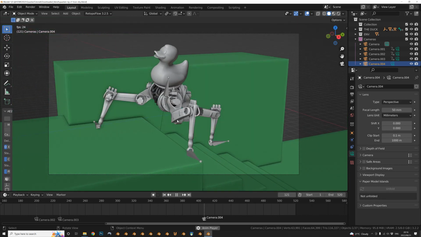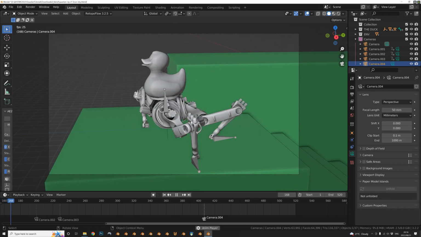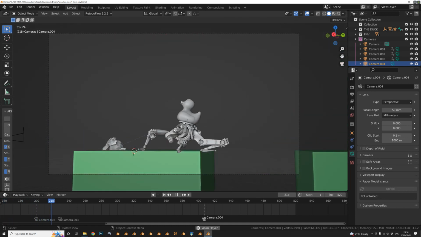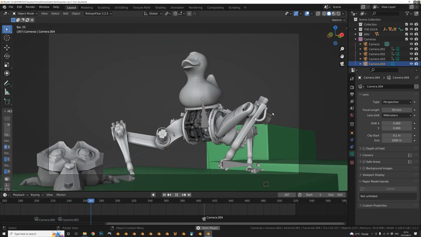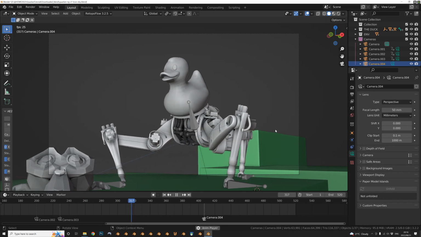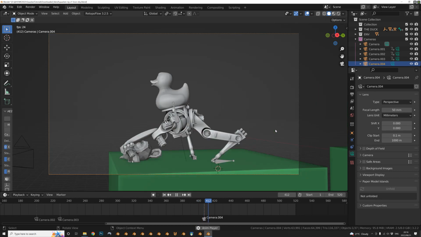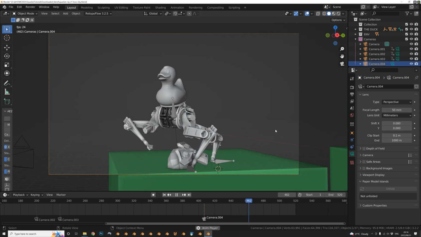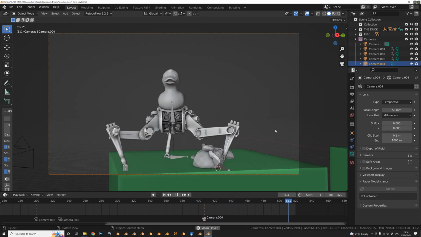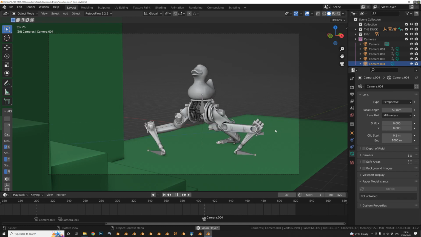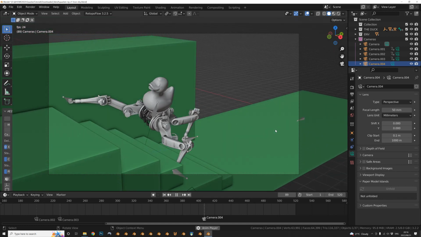Just a cool tip, just add motion blur if you have any glitches or like any penetration in the floor or walls with its legs. Just hide that with camera shake, camera moves, or motion blur, or bloom, or lens flare. You have so many options to hide your issues. Okay, cool. I'm gonna render this and let's see the final result.